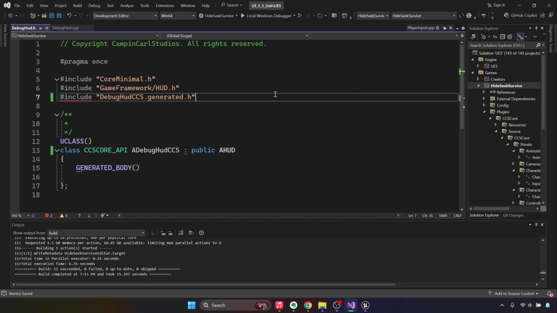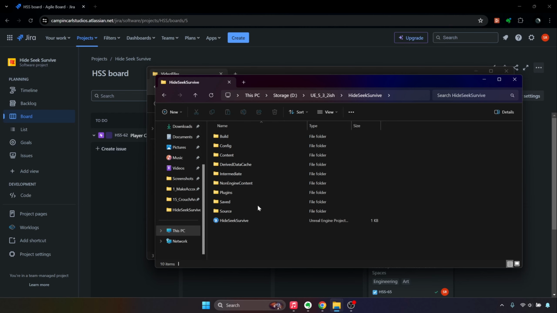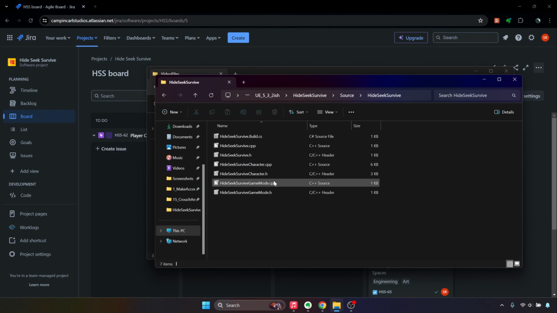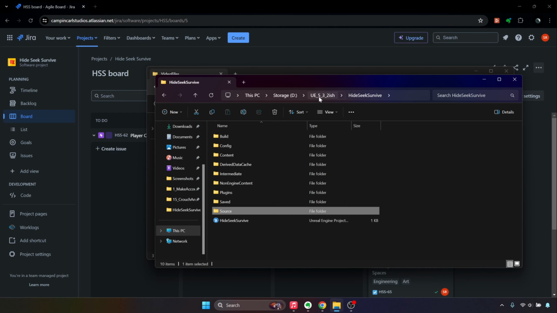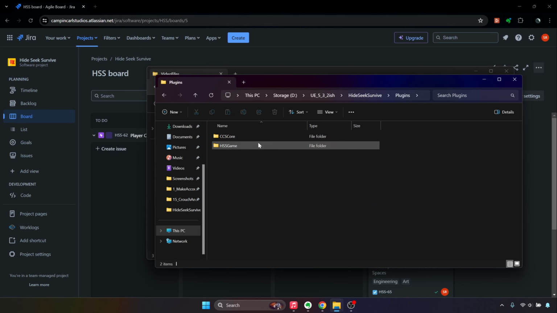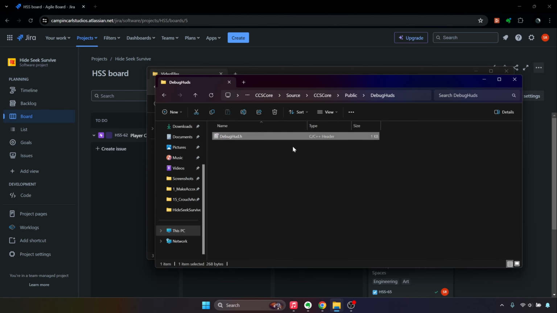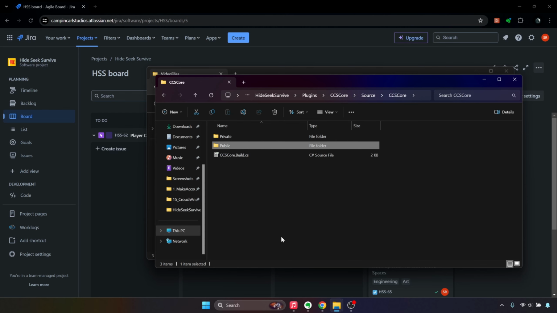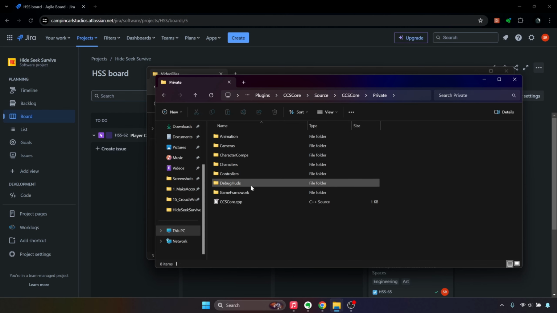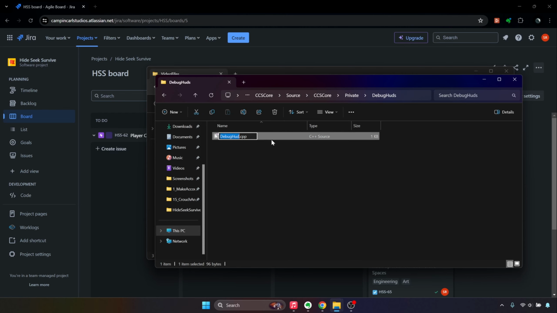We can close everything down, and we can go into our file explorer for Hide Seek Survive, and we want to go into our CCS Core plugin source folder. And once we're in there, we need to change the names of the code files to match what we just put in. So we'll add CCS, and then we'll go to private, and we'll do the same thing. So we go in there, Debug HUD, CCS.